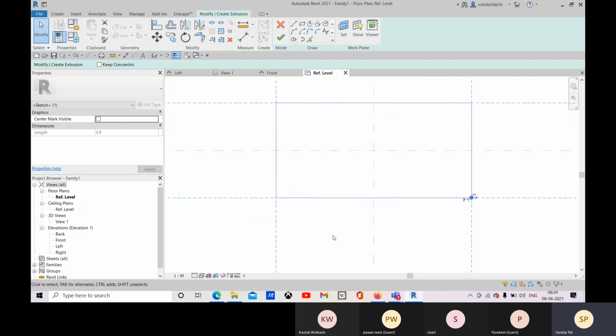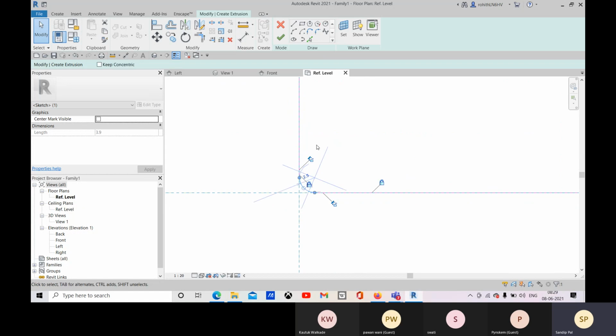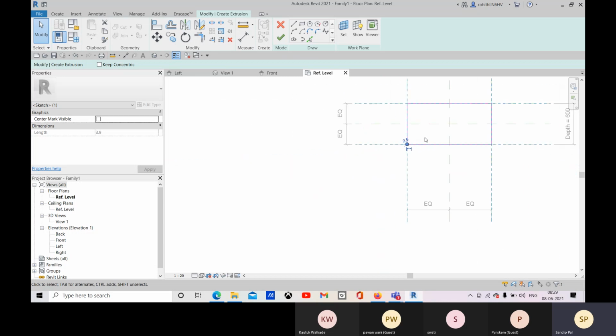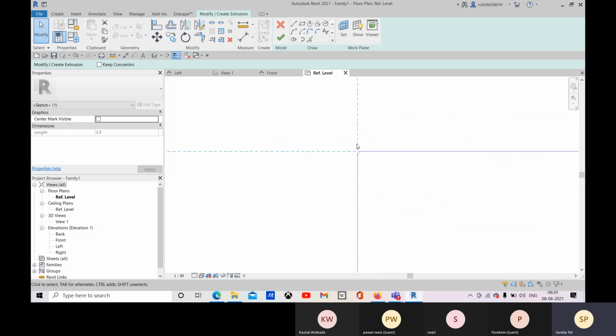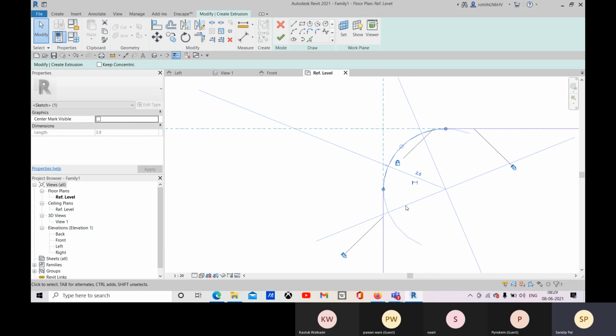So it will maintain the tangency. So that is the tangency lock. Let me select it. This is also the tangency lock. And for this also, let me select and click on this lock icon. Okay, so there you can see everything is locked right now.